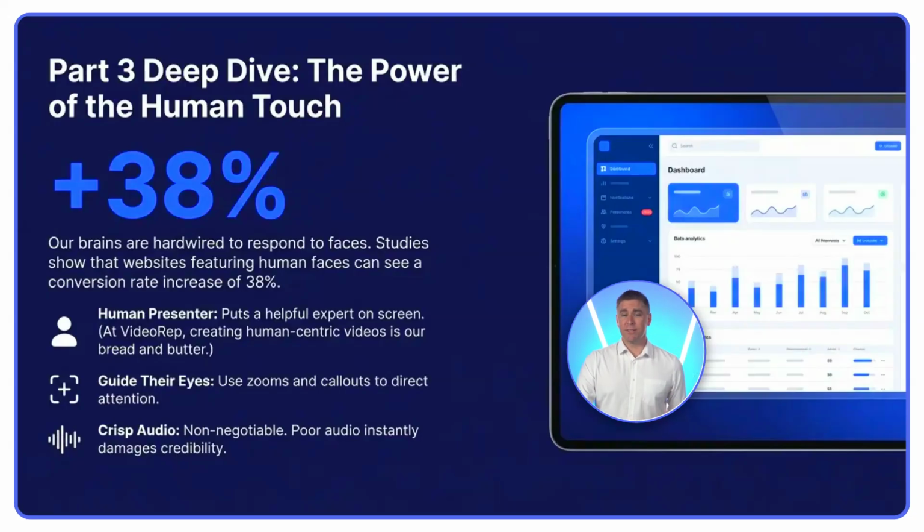Now, audio is actually extremely important. Crisp audio is a non-negotiable. A fuzzy, low-quality voiceover instantly damages your credibility and signals a lack of professionalism. So invest in a decent microphone if you are the one doing it, and speak clearly, because poor audio will get you tuned out faster than anything else.